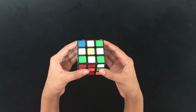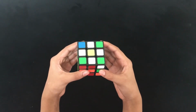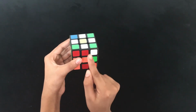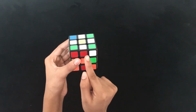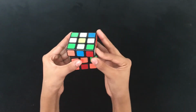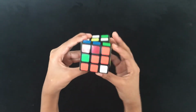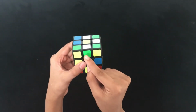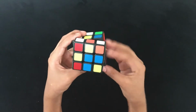Step 2. We should make the white cross. After making the daisy, we need to match the centerpiece with the white edge piece. If there's an orange here, there should be an orange here. Then front, front. Next, there's a blue here, there should be a blue here. Then front, front.